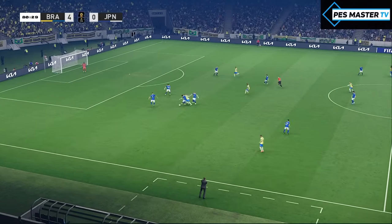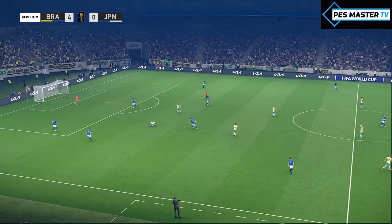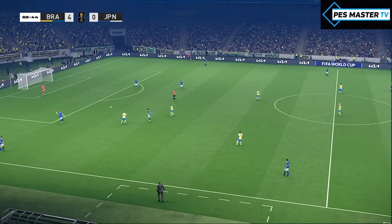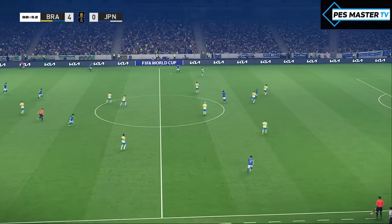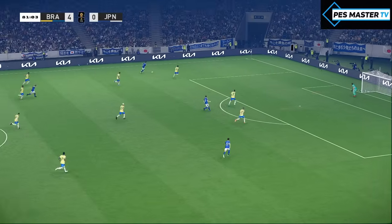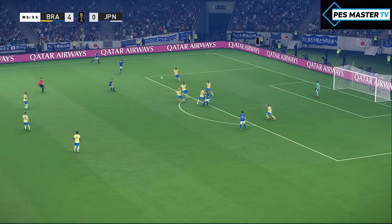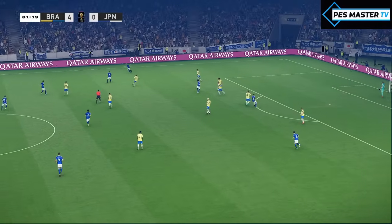Now it's Matheus Cunha. Oh, that's well done, really robust. He's gone down, but the referee just tells him to get back up again. Well, that defending is unapologetically persistent. It's almost personal, and it had to be. Aim forwards. He is just caressing the ball. And he whips it across. And that was very necessary.